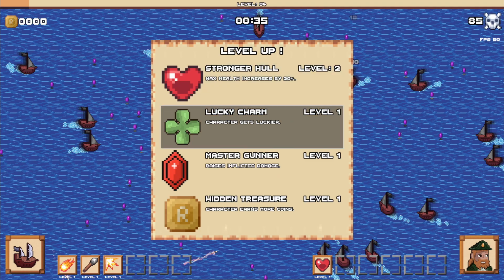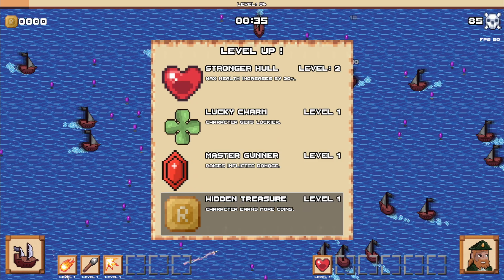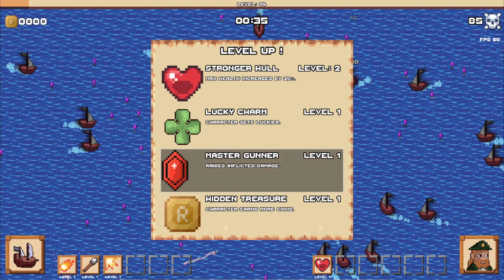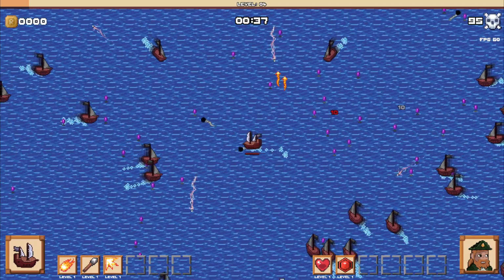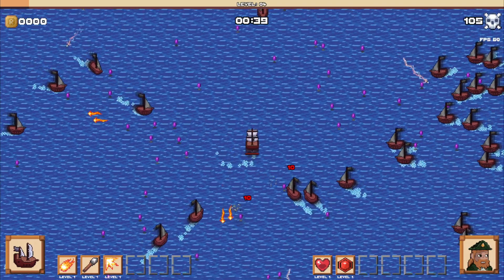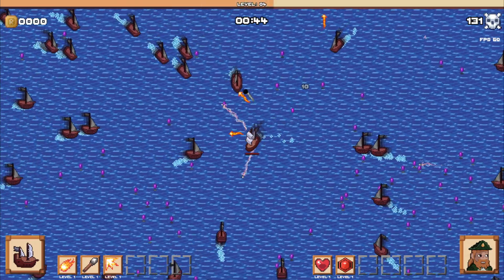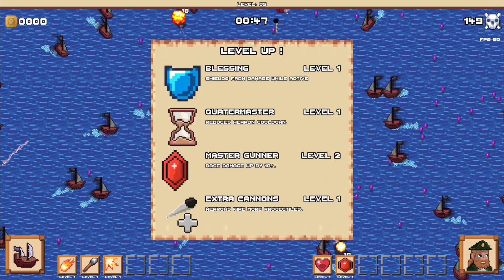So we have Stronger Hull, Lucky Charm, Master Gunner. I think Master Gunner's good. Let's get that inflicted damage up. I mean, in the long term, Hidden Treasure would be a wiser choice because you can use coins to buy permanent upgrades, correct? But I want to do damage for now, see if we can get further in this. And then, once we get all kinds of bullets on our screen, it's going to be pretty nice to have that damage increase.